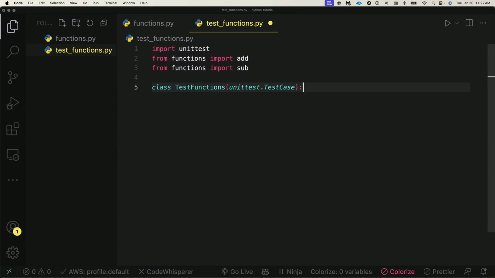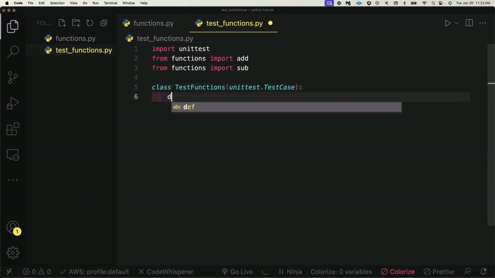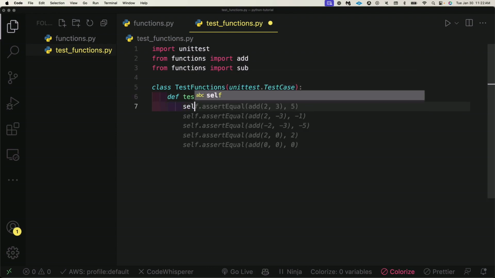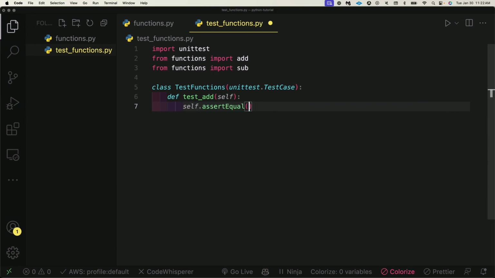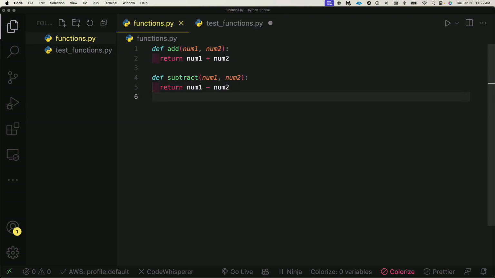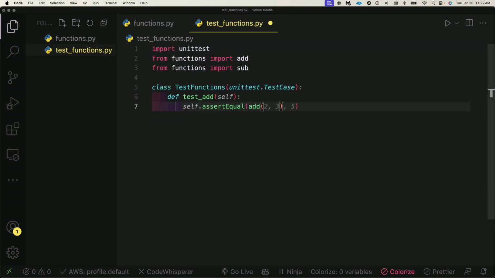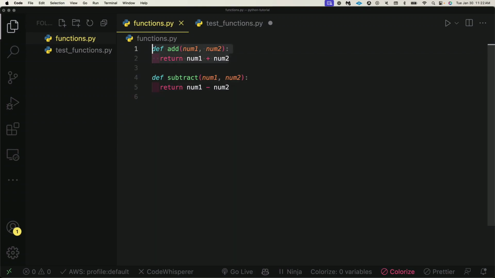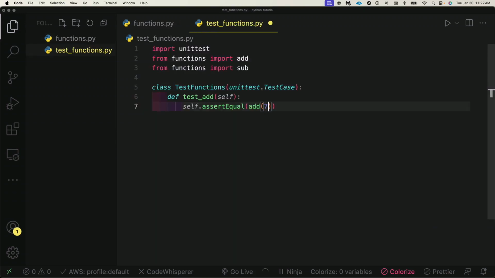I'm going to need the TestCase from our unittest import. And here I can define the test I want to build. So I could say def test add, and I want to pass the self argument here. You can see I'm getting a lot of help from Copilot, but I want to say self.assertEqual. In this assertEqual, I can put in the function that I want to test, the one I'm importing. So I'll use add, and I'll give it two parameters to test us out here. The first number I'll try 7, and the second number let's do 9. What's the result of 7 plus 9? Well, it should be 16.